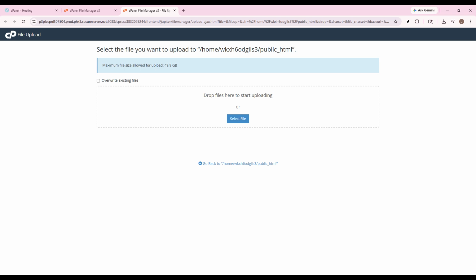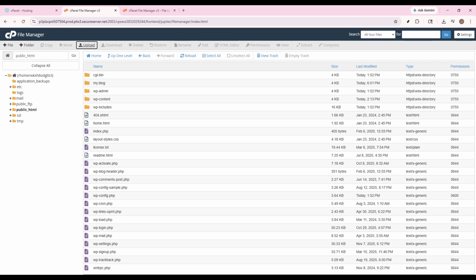This is a really important part. Make sure your website has the correct main file name. Your homepage should usually be named index.html or index.php. That file is what most browsers and hosting servers look for automatically when someone visits your domain. If the main file is named something else, your website may not load the way you expect. So before you upload, check that the homepage file is properly named index.html or index.php.